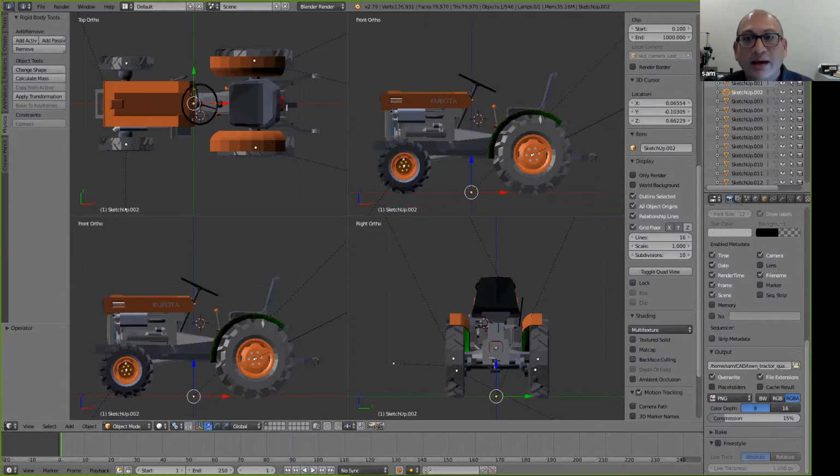Correct. However, let me tell you this. What I was trying to do was change the origin, and I wanted to put that in the right center of the rear axle, facing the front of the tractor in the X direction. So you don't have to do it in your launch file.